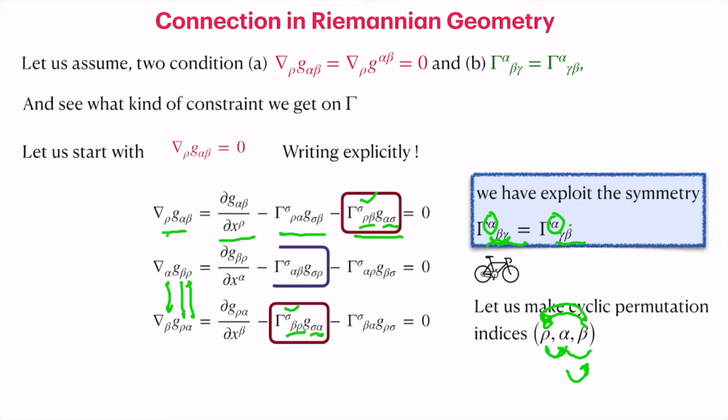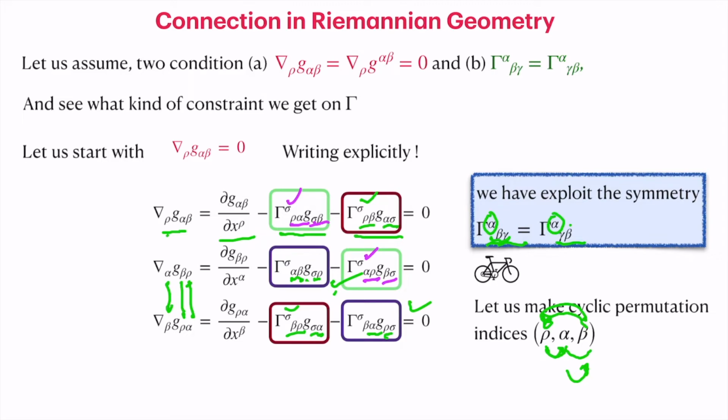Then let's go ahead and see that the ones marked in blue are also the same. Again, the top index doesn't matter. The lower first two indices of gamma are alpha and beta, and in this one, it is beta and gamma. They are the same because of the symmetry property. Then the metric also comes with the flip term, and we can again use the symmetry property of the metric, and these two terms again become the same. Now look at the last term, which is marked in green here. Again, this is a dummy index here, then rho alpha and alpha rho are the same because of the symmetry property, and then beta rho and rho beta are also the same.